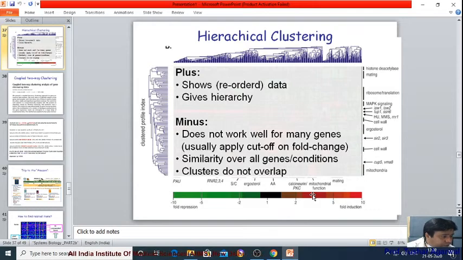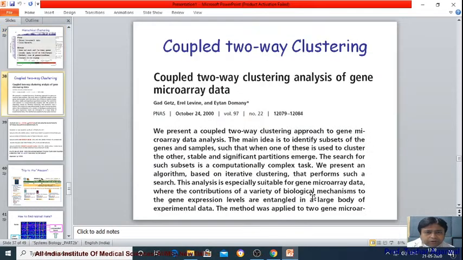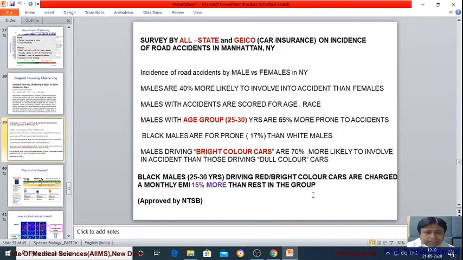I'm moving away from this one. We are almost done with it, and this is a real life example. This is an example from an insurance company, a company which provides insurance. I'm just telling you, it's a little funny, but it's very easy to understand. There are two different insurance companies in the United States, known as Allstate and Geico, and they studied the pattern of accidents which has been happening on the US roads.